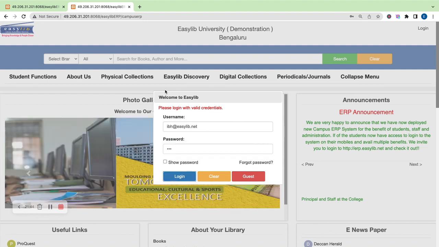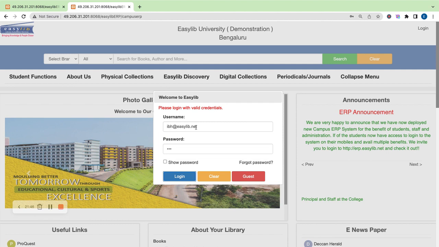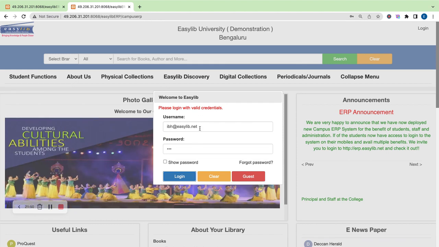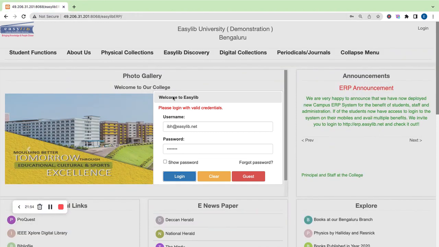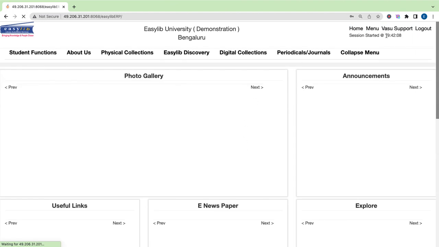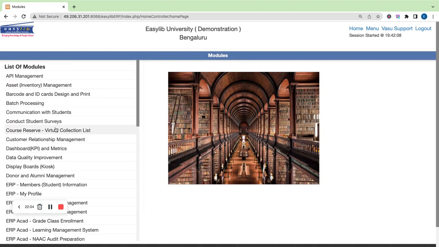Okay, no. So let's say they are not able to log in, or not able to give the quotation by logging in. In that case, they can simply send the Excel, which you can upload or enter by yourself. So let me log in here, now as a library staff. There are two options.